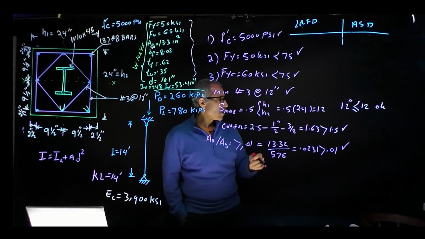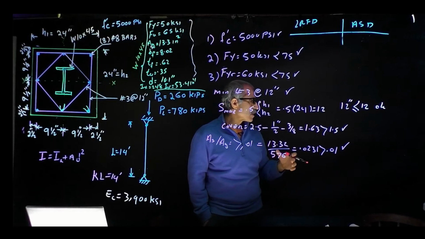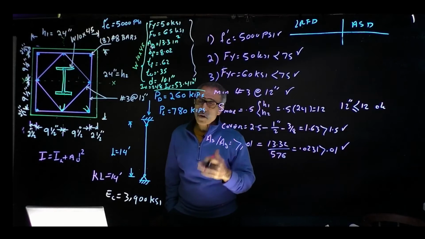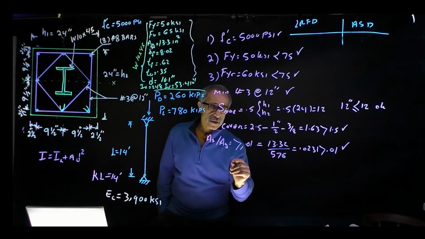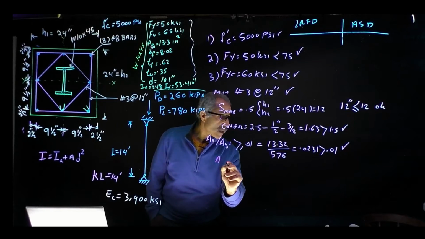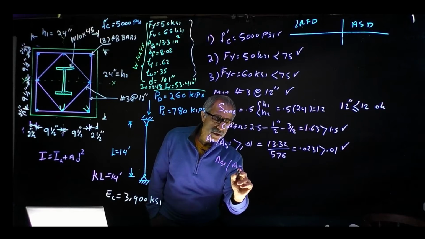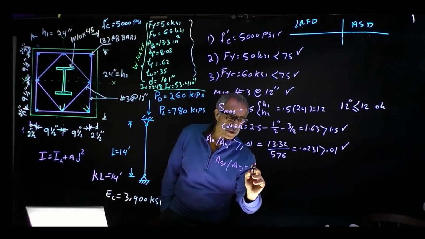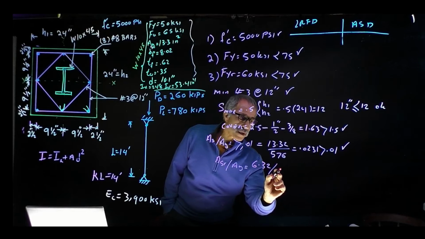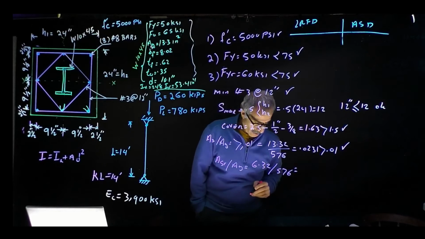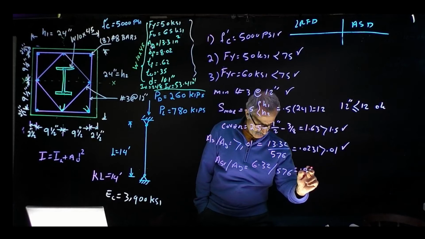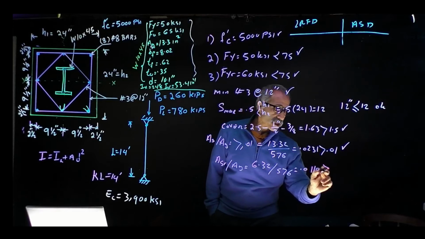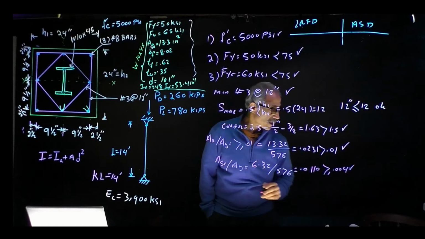Then the same spec says also the total area of the rebar divided by the total cross-sectional area of your column should be bigger than 0.004. So we're going to have basically As of rebar divided by Ag, which is equal to the total area for the rebar, if you remember, which I erased, was 6.32. 6.32 divided by 576, and we have 0.0110, which is bigger than or equal to 0.004, and we check out there.